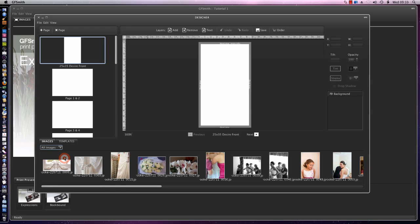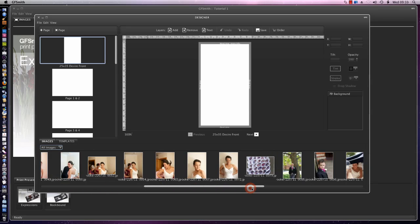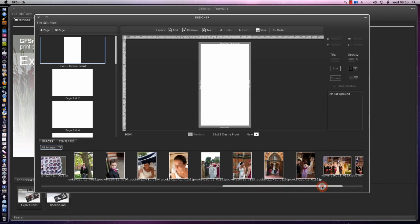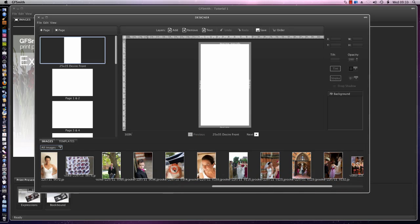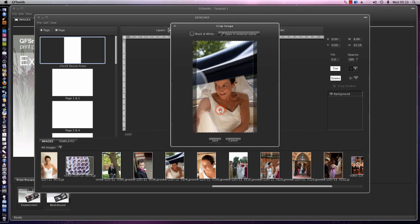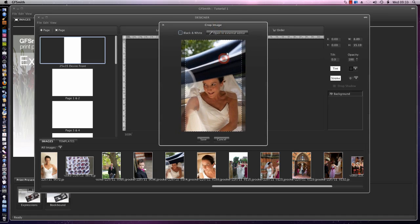We'll go back to all images, and we're going to find something that sort of reflects the front cover. We'll just take something from the front cover here. Let's have a look, and I think we'll just take an image of the bride here. So we'll just pick up the image and just drag it on. Now, if we want to crop this, all we need to do is to double click on this here, and we can crop the image, move the image around, do whatever we like within this circle.